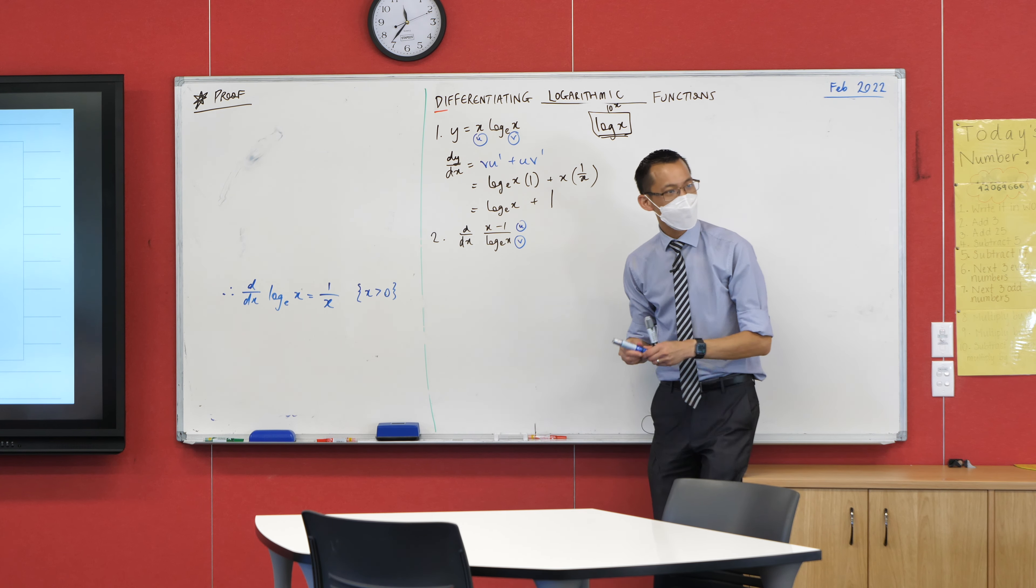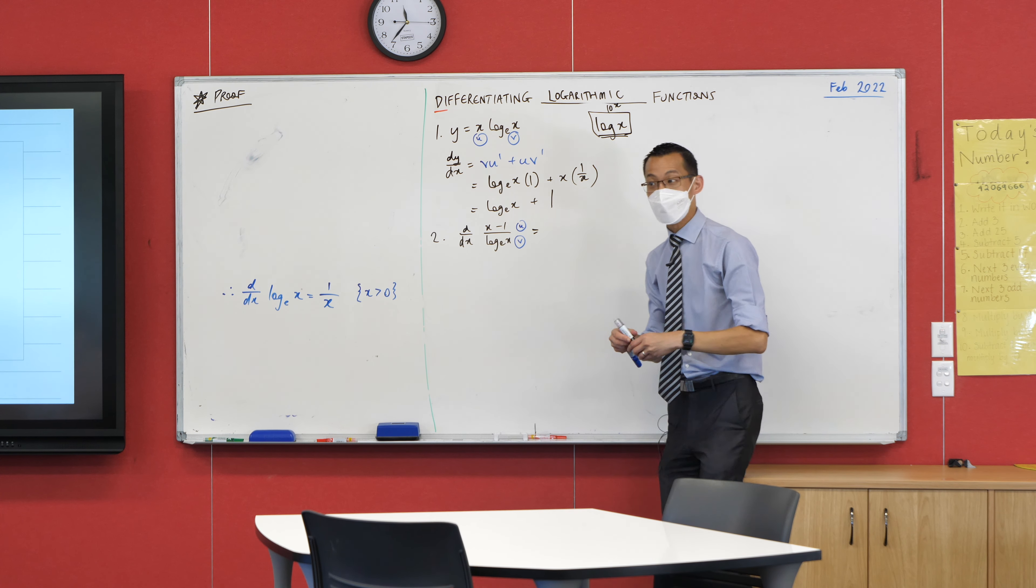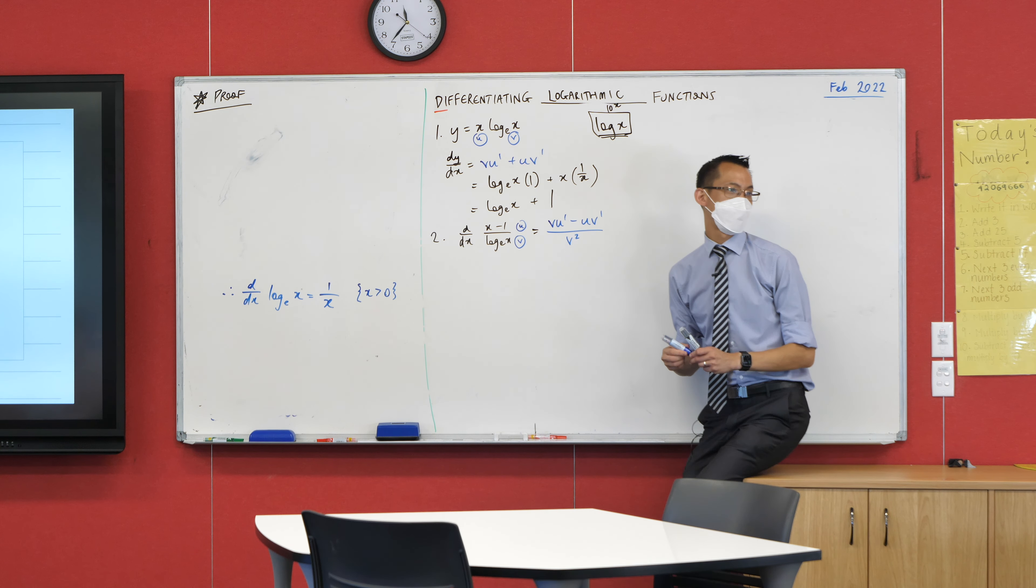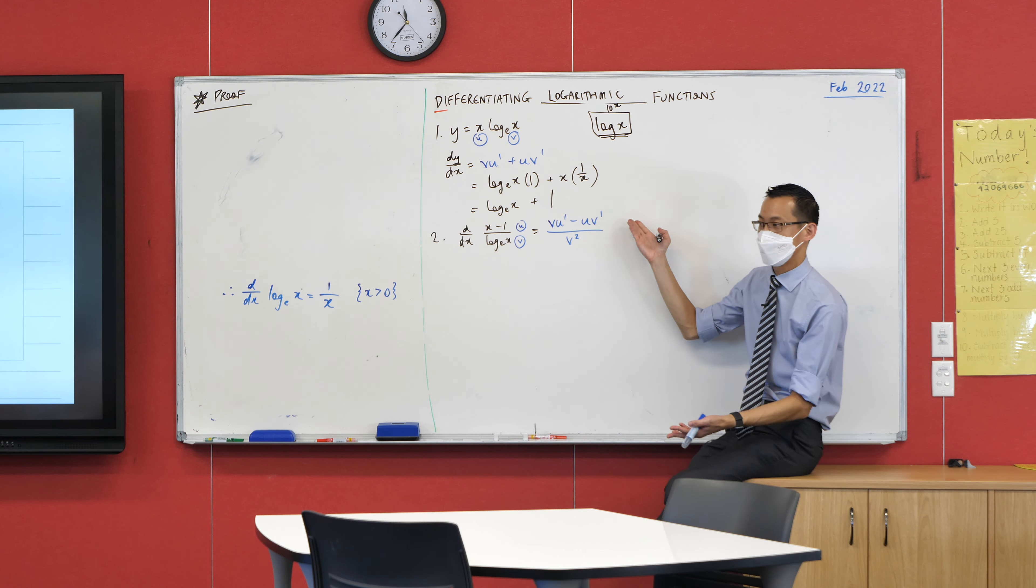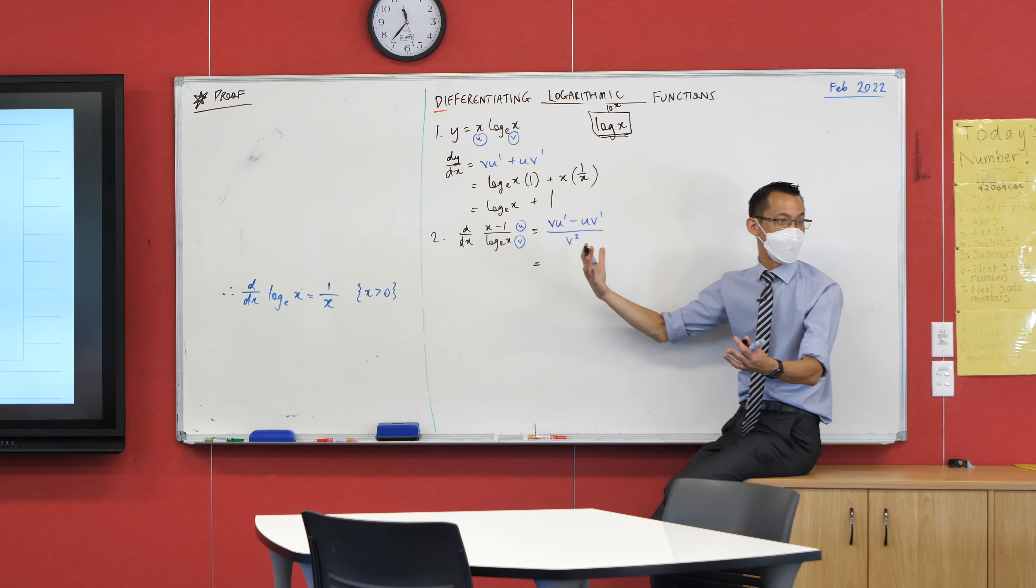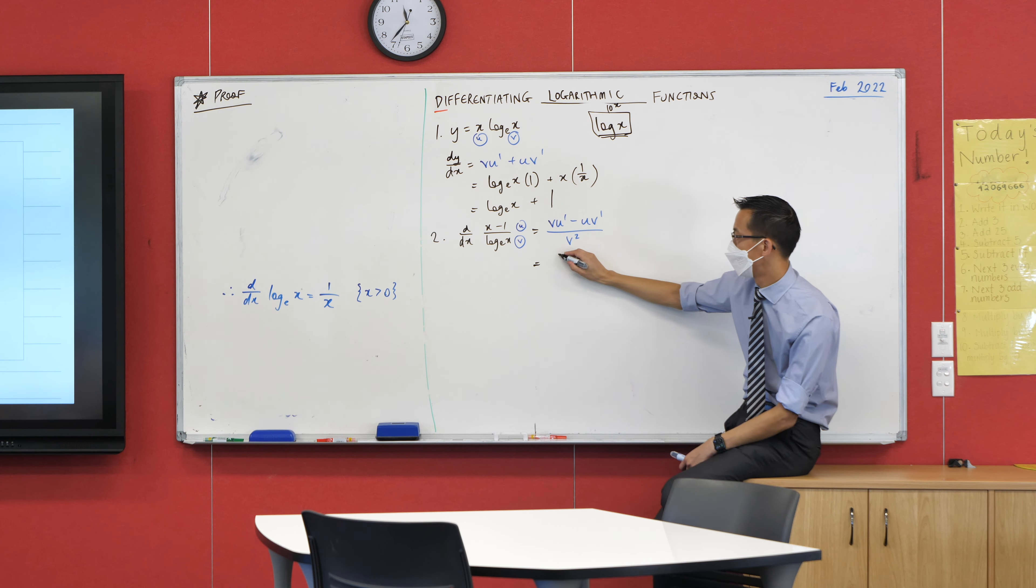And even though I've literally done this tens of thousands of times, I still like to write the quotient rule just because I'm paranoid about misremembering something or just jumbling it in my brain. It doesn't take long. I did it while I was talking to you guys, so it's a real time saver if it helps you get things right. Let's have a look. What's V? U dash. Just log base E of X.